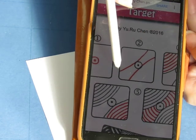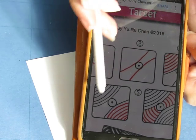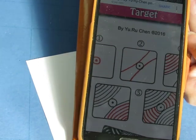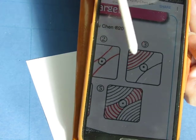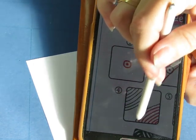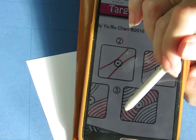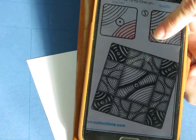And then you do these two kind of swoopy lines like that. See how even on this one it's a little more swoopy, so I guess the angle of that can determine exactly the look of this pattern. And then you aura it here and here. And then you aura this circle in there. That's pretty cool. And it looks like that when you're all done.